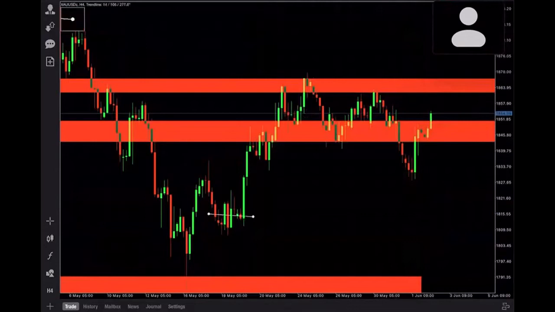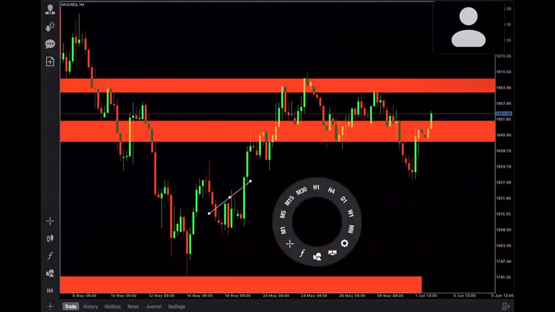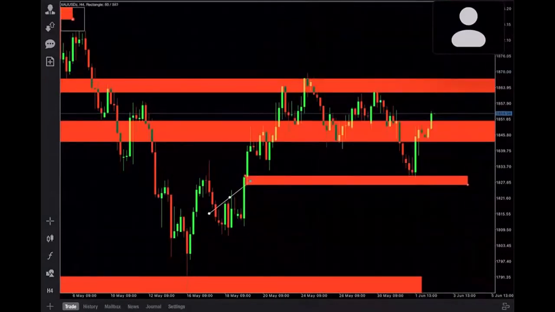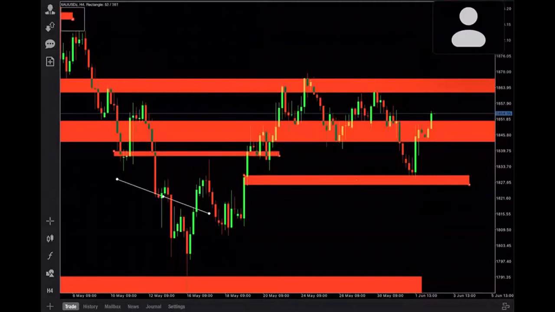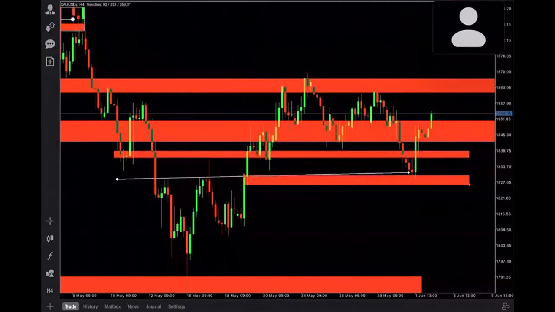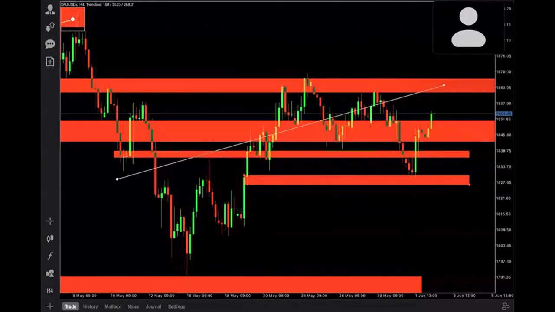After H4 has flew from here, it broke this level. So this zone becomes a strong place it cannot break for it to fly. And then there's a support here, support here, support here. So there's another zone, a proven zone over here. Okay, and then it fly, fly, fly. So now this zone is a strong buying zone. Right now it has flew from here, and flew from here. So there's a big chance it wants to come up here to test this sell zone.